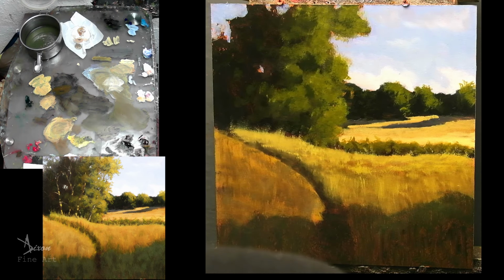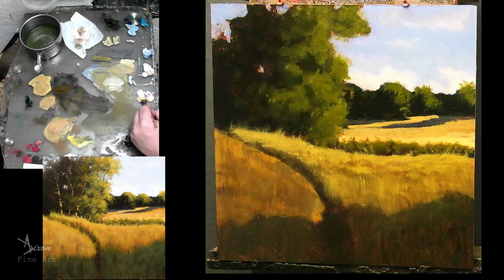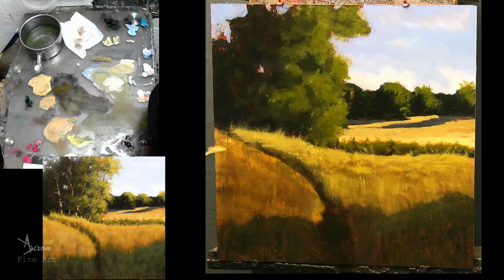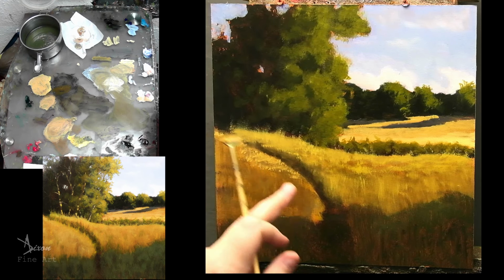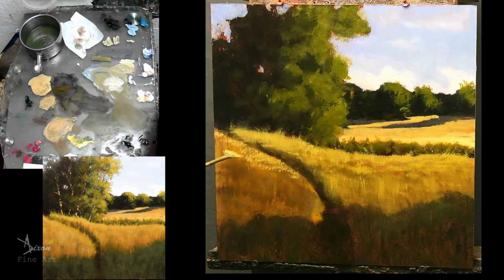Same again, little bit redder, little bit warmer, just a little bit. I want there to be a slight difference between these two sides of the fields here. Just be cautious as you're coming down here. You can forget, you're coming along the edge here, that you're getting closer to the viewer here. So just keep that in mind, that you are moving closer to the viewer.